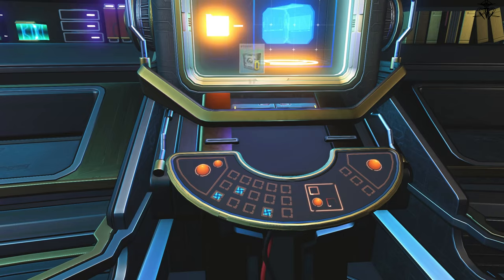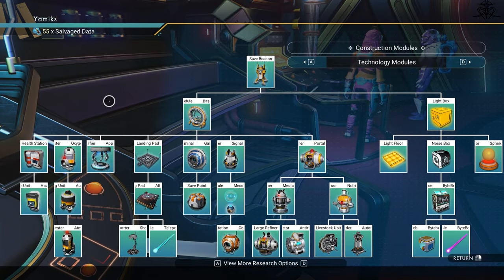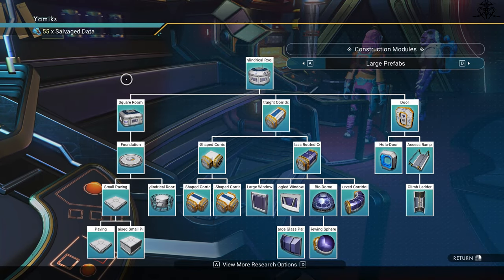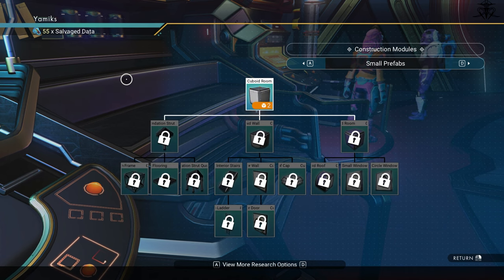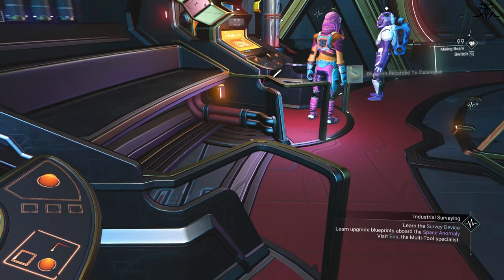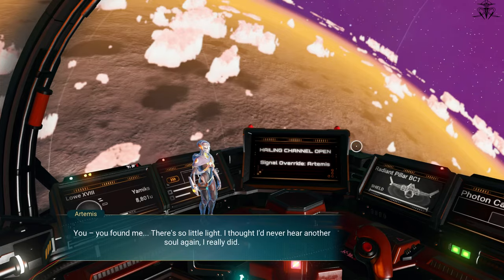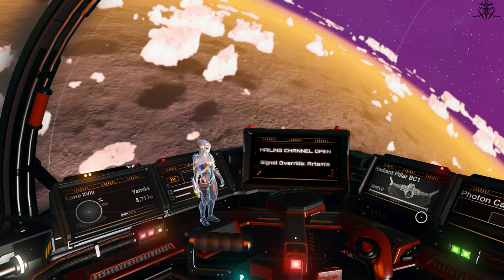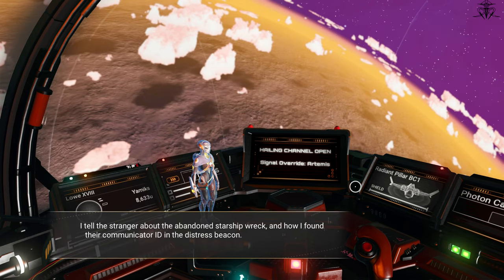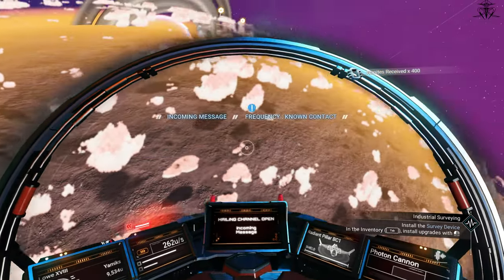Right, prefab storage, definitely need that. Okay, all the technology is unlocked. Good, good. Well, most of the other things I can duplicate and come back for later, but the most important ones I got. Now, return to space. Alright. Right, at this point, basically, you can start doing whatever you want within No Man's Sky, after the Nexus, essentially. Alright, let's start duplicating nanites then, shall we?